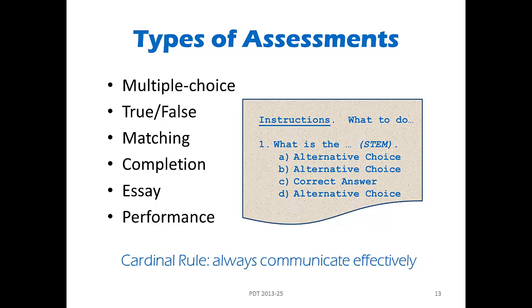The cardinal rule to use when creating assessment items is that the onus of communication effectiveness falls on the test item writer. In other words, you must be clear in what you're asking for. We need to be testing the student on their ability to achieve the outcome, not on their ability to determine what the question was asking for. Detailed guidance on test item construction is found in the handout associated with this class. In this lesson, we will simply go over the key points.